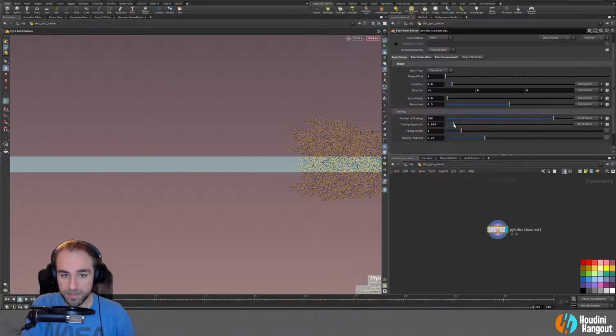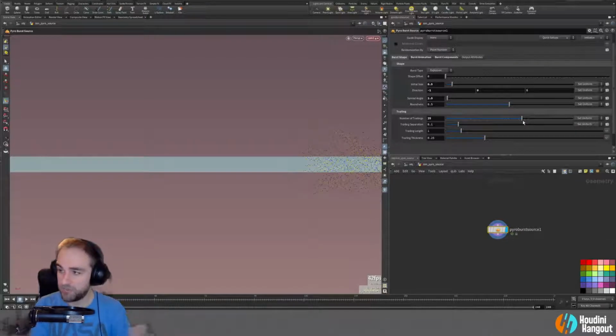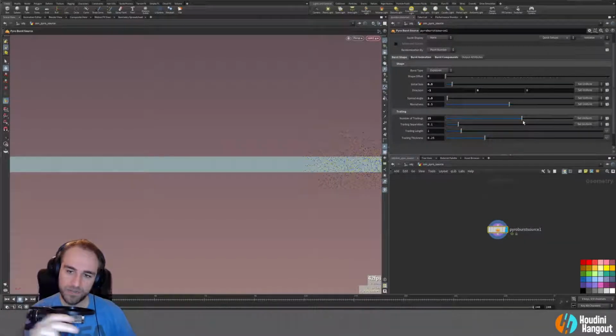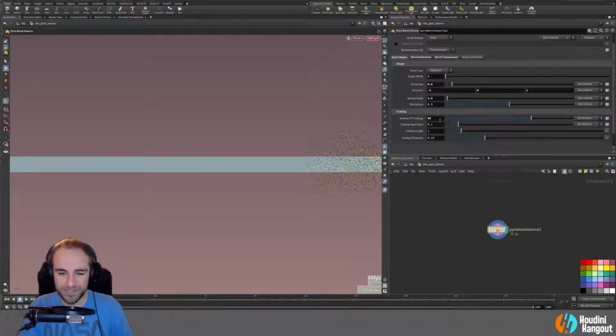In this cloud of points here, I'll just keep that at default right now. Number of trailings, we can probably turn that down a little bit, since we don't really have them spreading out. The higher the density in the middle there, it's going to create just a ball. It's not going to really have any shape to it to start.